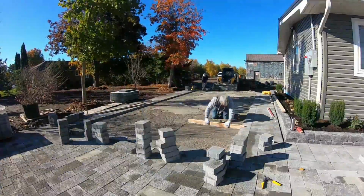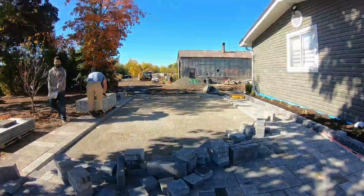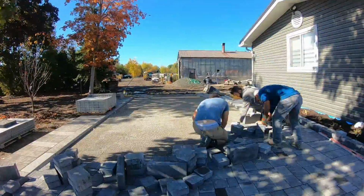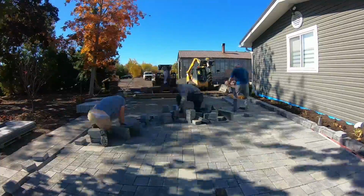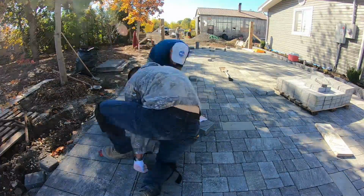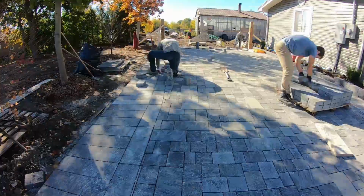Alright, and here you can see where we left off the other day. We got up to about this point here. So we got pretty much the whole front driveway section done. This is actually the following day, and three people that were here the day before, Jason, Mario, and Nelson, and then Jordan joined them. Today they worked on this section here and got from basically the front of the house to the back of the house along the side lane here, and that's as much as we were going to do this year. Just trying to finish up this area so we can complete the driveway here before it gets too late in the season.